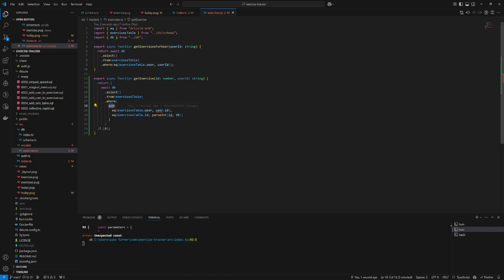And for some reason, VS Code TypeScript doesn't detect that that actually is an import. And this is a user ID. And then this is just the ID. The reason that this needs the user ID as well is because we don't want the user to be able to get exercises for other users.